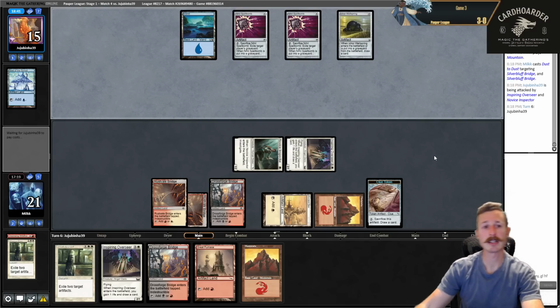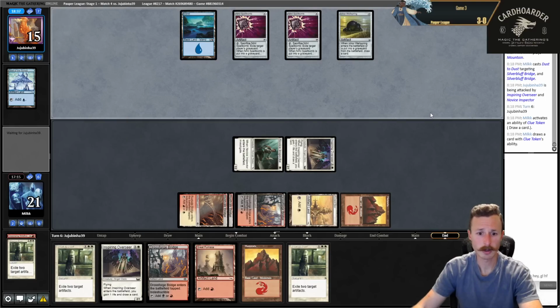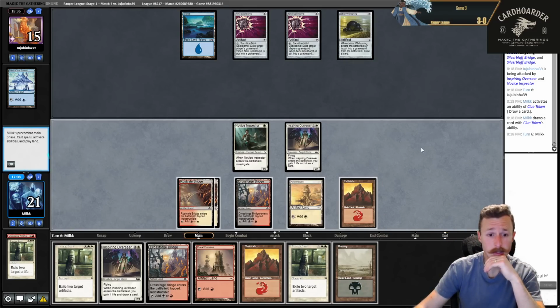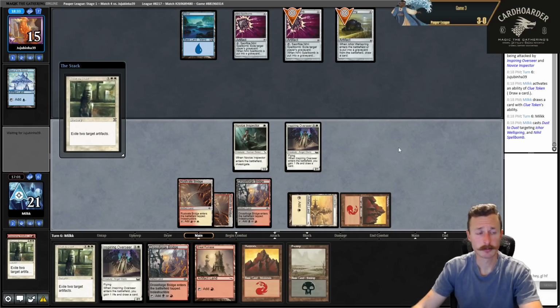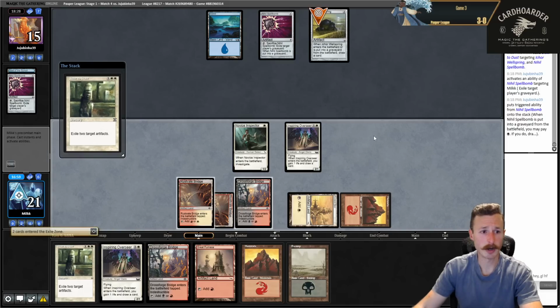I think no need to even cast it until they play another land. Third Dust to Dust, never mind. Now I'll cast it. They're just exiling my yard, sure. Then I'll just go Swamp, Inspiring Overseer.